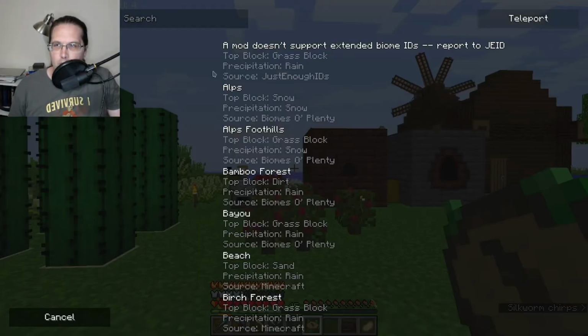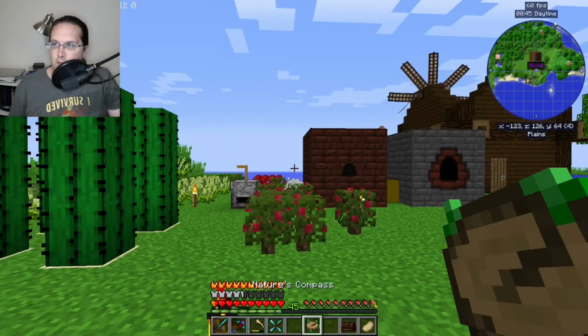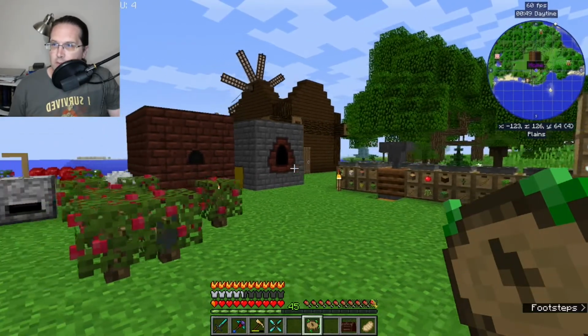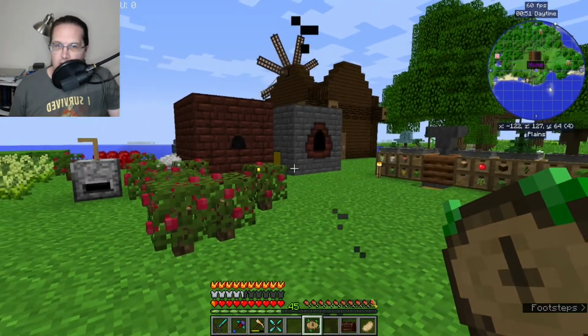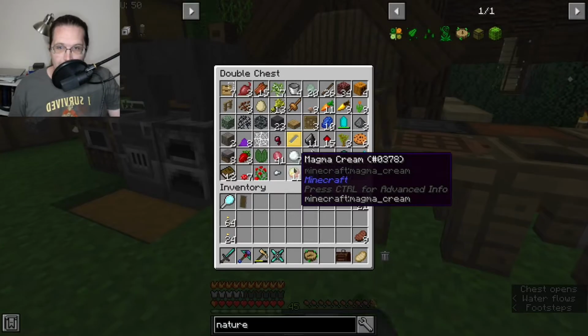No? What about Redwood Taiga Hills? This is a Minecraft one. This might not give me the trees that I want. Okay, this one found it. It says it's 7,000 blocks in that direction. So that's going to be a bit of a trip.